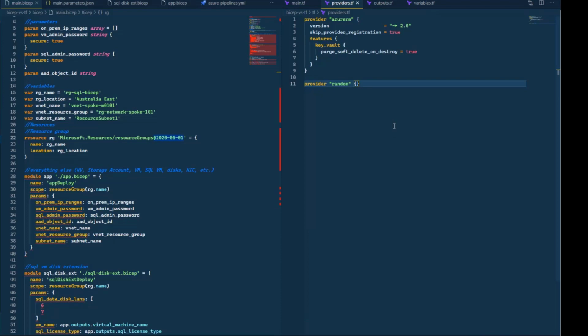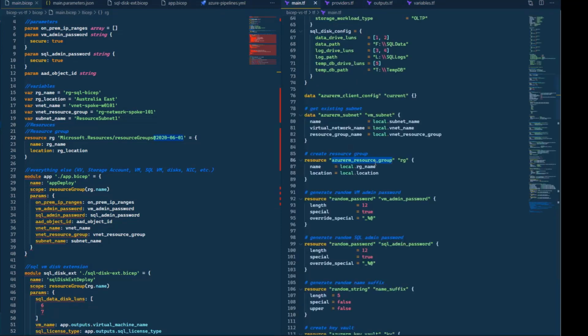A provider is like, you have multiple providers for Terraform, because with Terraform you can deploy resources to multiple cloud platforms and other targets. So we have a provider called azurerm. This is the one that you use to deploy stuff to your Azure subscriptions, and then you have other providers like AWS, or if you want to create users in Azure AD, then you have the Azure AD provider as well, and so on and so forth. So this is the provider for creating a resource.